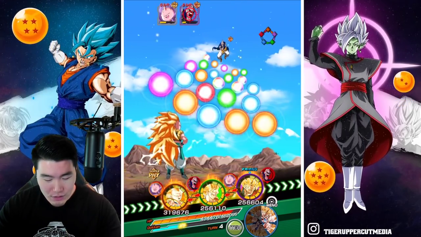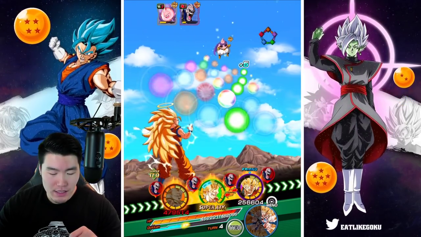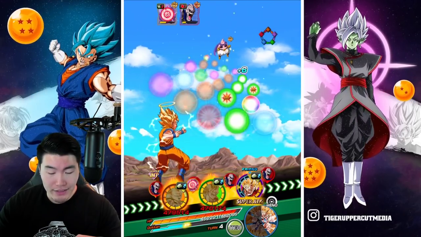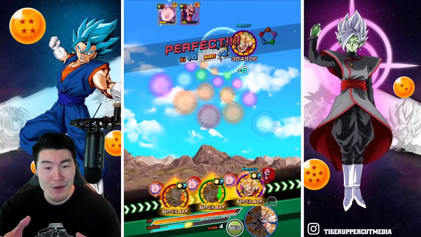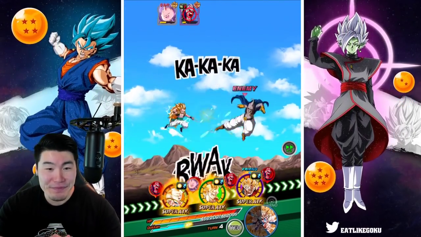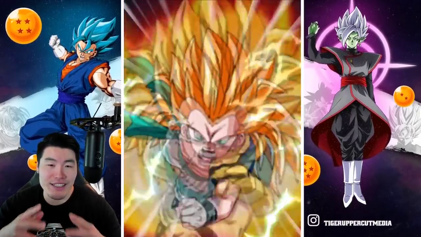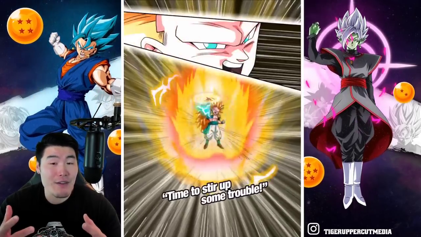Let's do these for Gotenks. That's two rainbow orbs, perfect for Super Saiyan 3. And finally, we're able to get a super off with the Super Saiyan 2 Angel Goku as well. Okay, we got this, guys. Three items on the first phase, on the first fight is really not ideal, but we had to use it. I mean, there's no chance I was gonna survive without it.